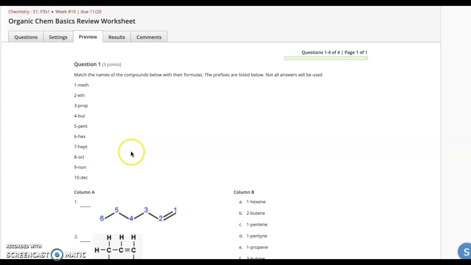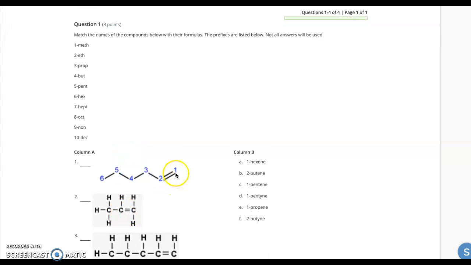The prefix tells you how many carbons are in it. So in this example, there's one, two, three, four, five, six carbons. So my prefix would be hex. And then your ending is based off of what type of bonds are in it. This one has a double bond, so the ending would be E-N-E.